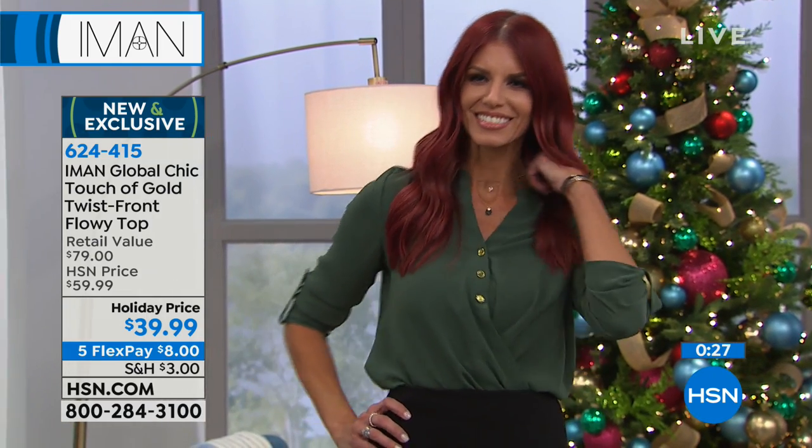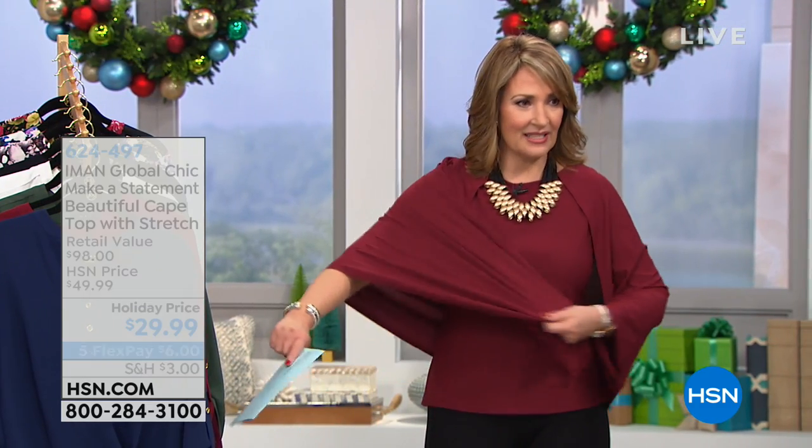Now, the cape top, oh my goodness. No kidding, 6,500 have been spoken for. Good for you, you'll love it. It's a great top, remember, it has lots of nice stretch to it. It's soft, there's almost a coolness to it. I can't explain it, it's just so comfy. It has a real soft, silky hand. It has, as I said, that nice stretch and loads of versatility, and it's under $30.